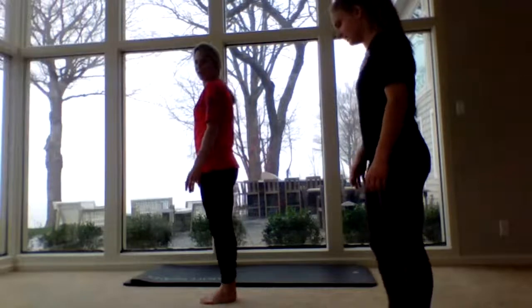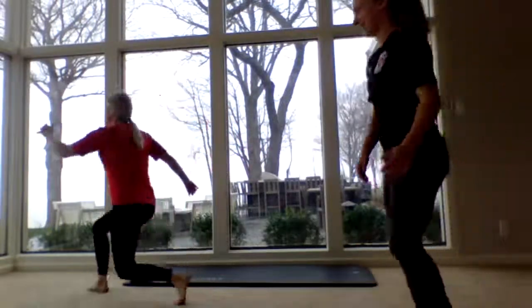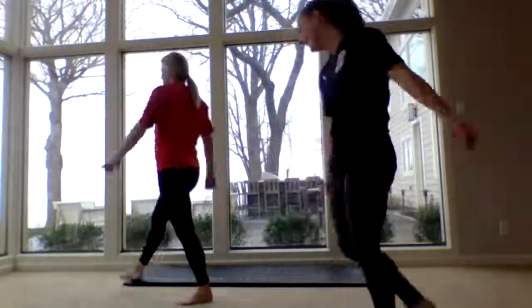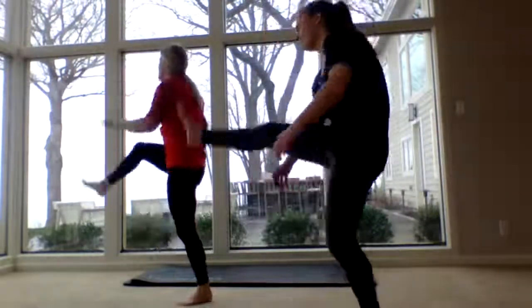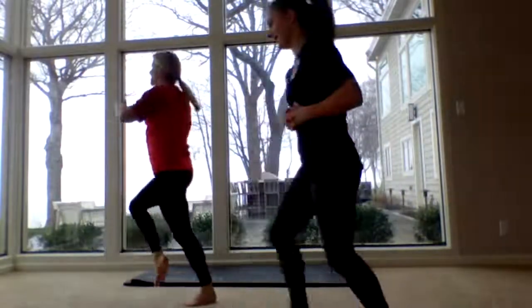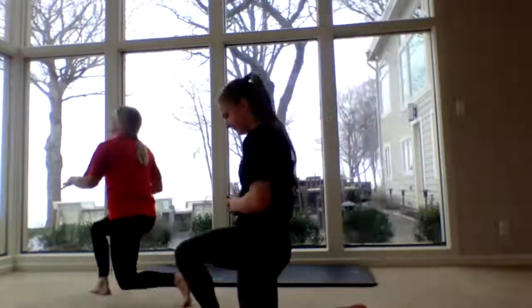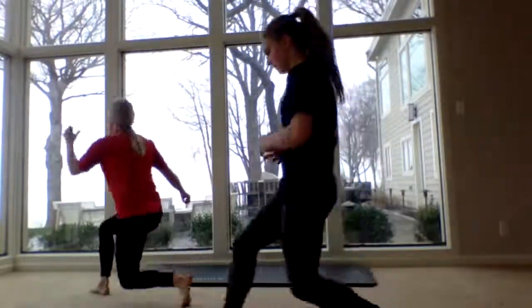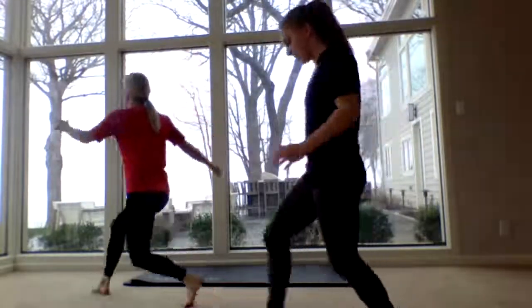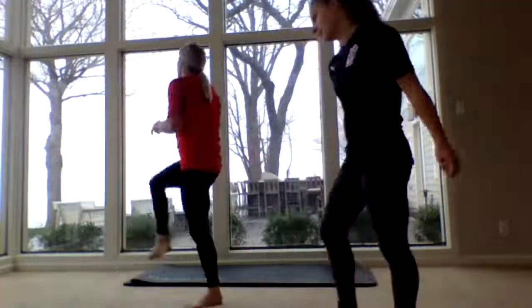Okay, ready? And so. Step, press, kick. Oh, gosh. Step, press, kick two. Lunge it up, press three. We're really working our right glute four. So step, press, kick five. Good. Step, press, six. We're also using our core, right? Seven. Eight, two more. Nine, last one. 10. Good. Let's keep our heart rates up.